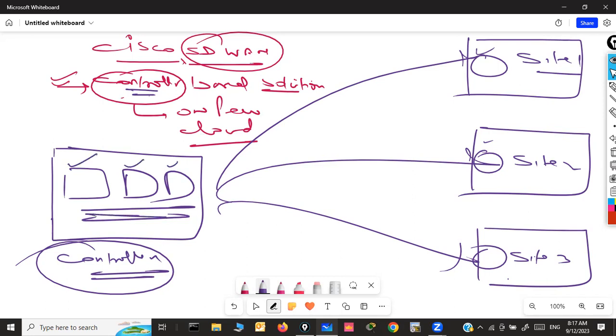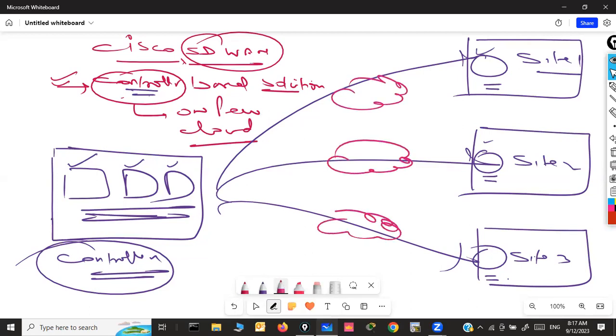And controllers and WAN edge devices need to have connectivity using any transport, and transport can be anything: internet, broadband, 4G, 5G, LTE, any transport.